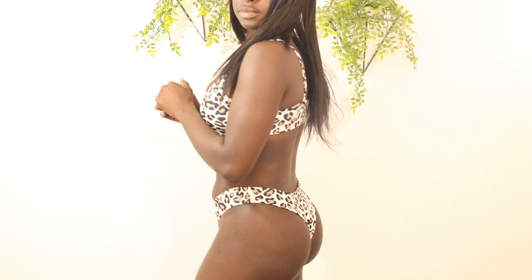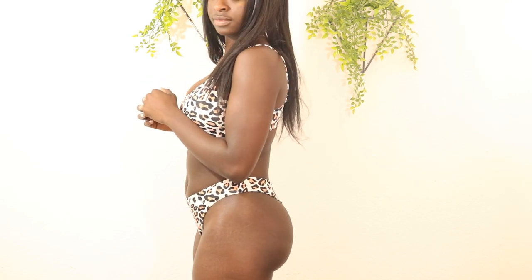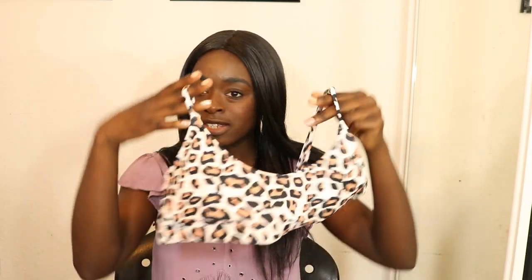They do have padding in it. It's like one of the little triangle padding, but I usually keep my padding in because my nipples are a little big, so yeah. But you can take them out. There's like a little hole where you can pull them out. But overall, I do like this bathing suit. I think it's super cute.